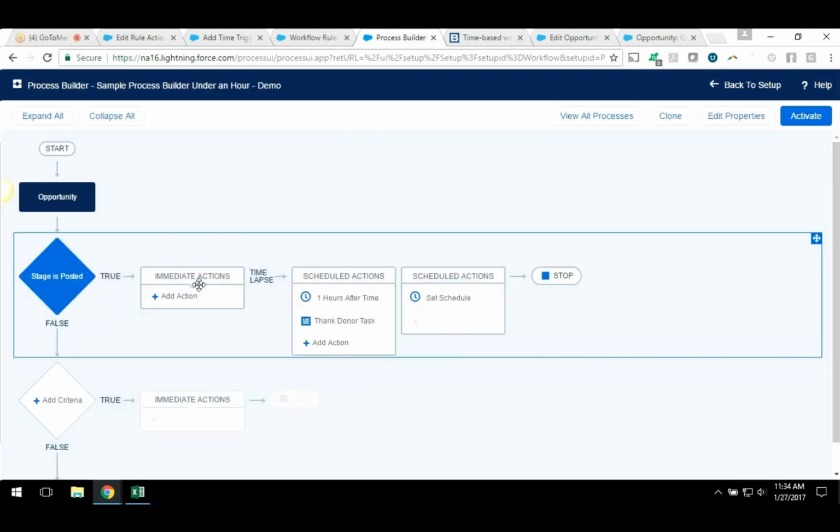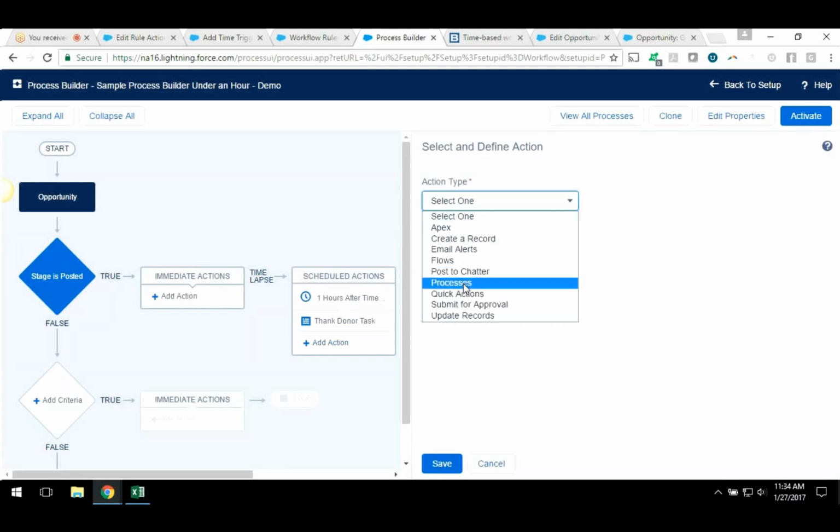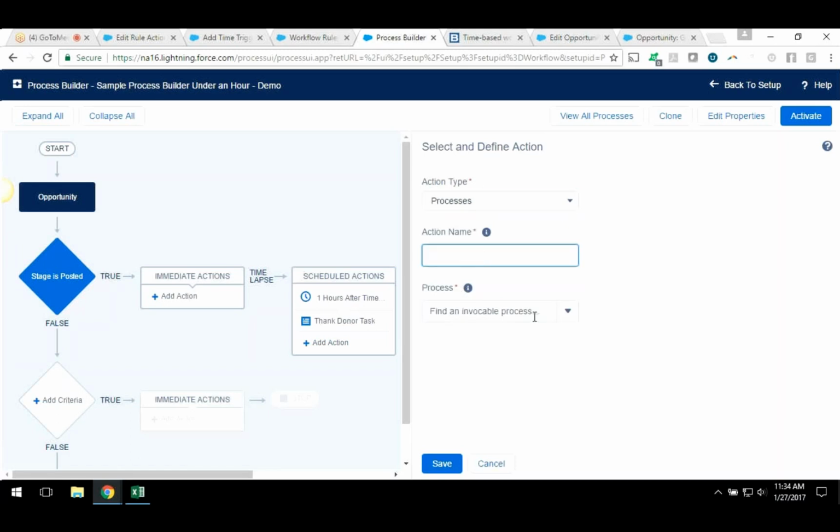We can add an action. Let's see if we can trigger. Yeah, we can trigger another process from that scheduled action. I may not have an example here that will allow for us to do this, but you can trigger processes through this.